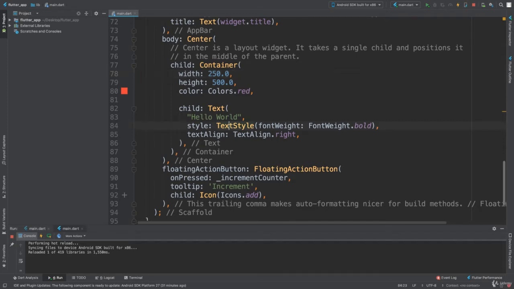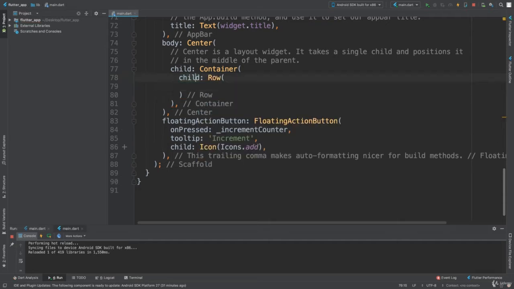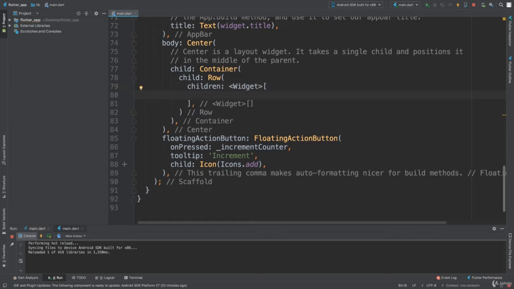For rows, we're going to get rid of all of this for now. So all of this inside of the container, we can add a new child. So child colon, and we can do row, like so. And inside of here, if you want to add a new, let's say the text item, my thinking, let's do child, but child doesn't appear. Well, what you have to do is add it as children, and this allows you to add multiple ones, so that's really cool. So it's just children colon widget, so it's just saying we're going to have widgets in square brackets, and in here you put your text.